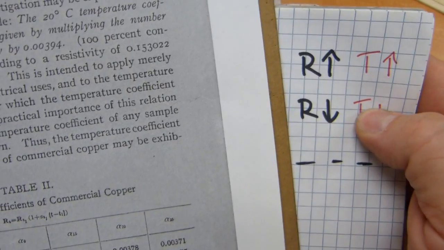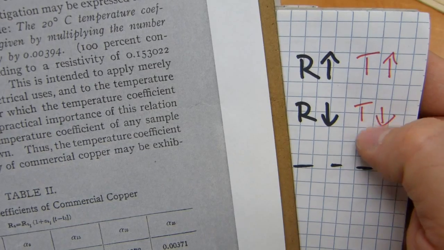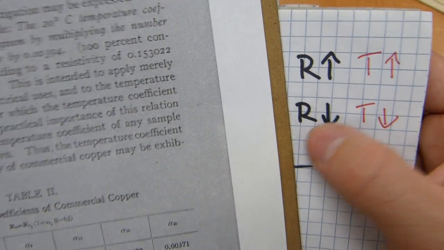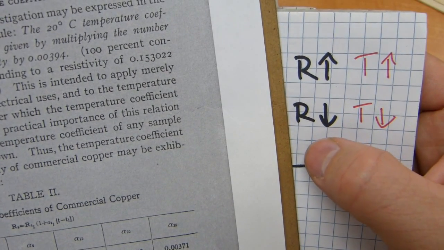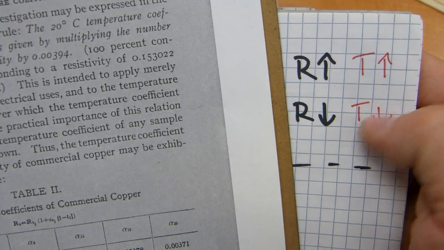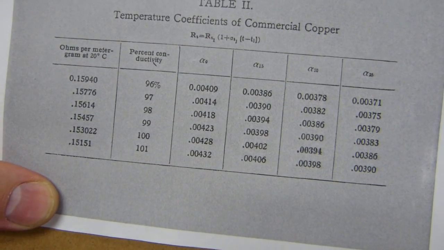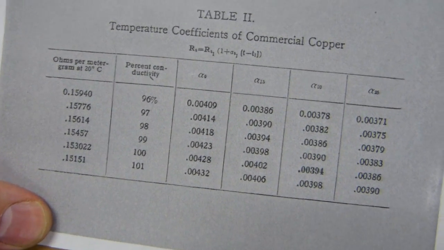We're going back to the original relationship here, that as temperature drops, resistance drops. So much so that if temperature drops down to absolute zero, you will have practically no resistance whatsoever. Some materials near absolute zero completely lose any resistance. They are called superconductors. So this relationship is valid. Don't be bothered by the alpha number. The alpha number is not resistance. All right? The alpha number is the temperature coefficient of commercial copper. Oh, one more thing.